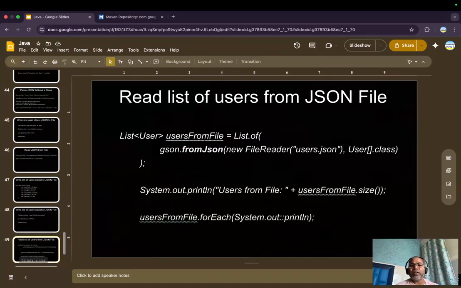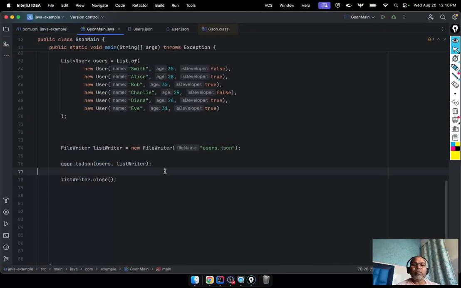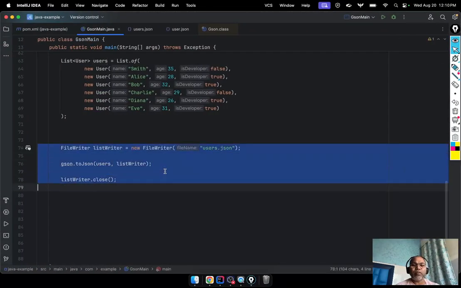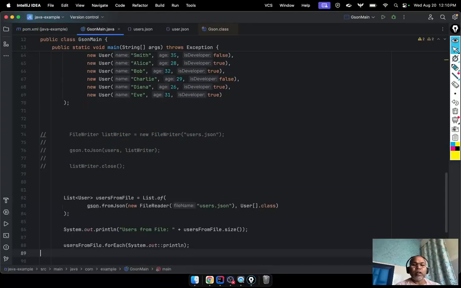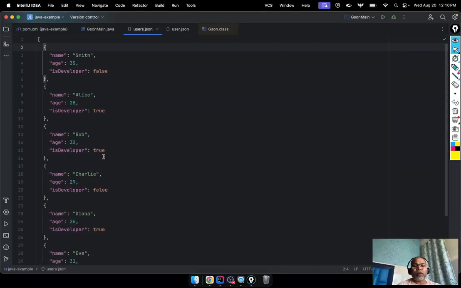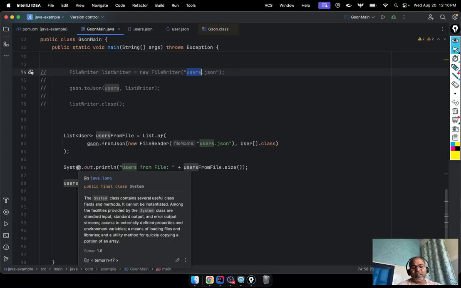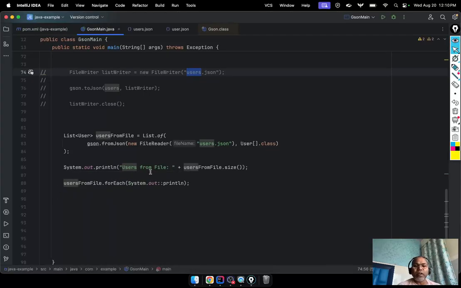Similarly, let's say you want to read all the users from a particular file. You have already written this, so just comment out this code. I want to read all the users in this user file into Java objects. Here again the JSON library provides the same fromJson API.